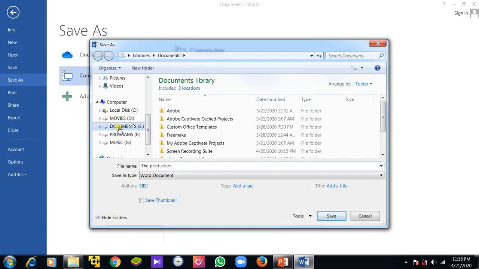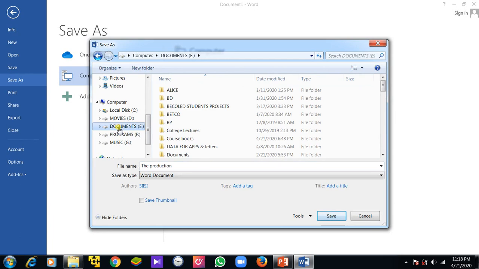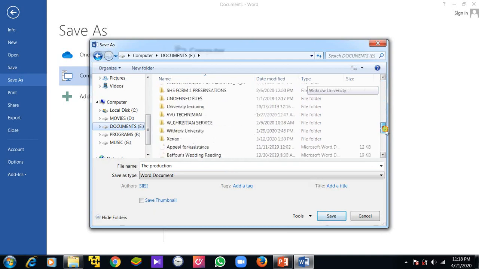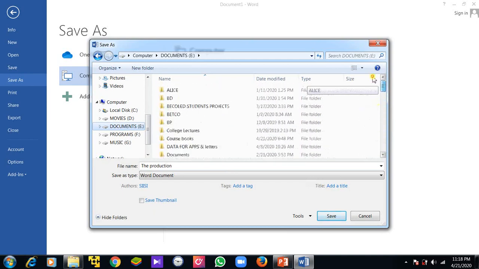I'll just click it. Okay, is this one okay? All right. So let's say I will now type the name in the file name box here. This is the file name box.